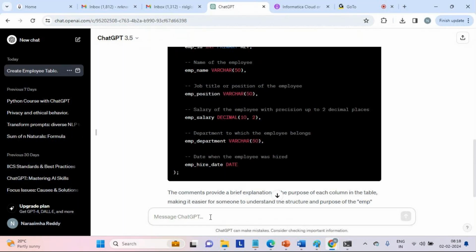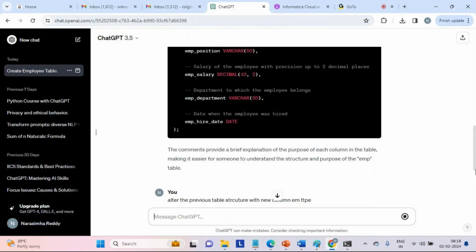Now let us alter the previous table structure with a new column, which is employee type. So we are trying to alter. I didn't type it properly, but it will take care of it anyway.